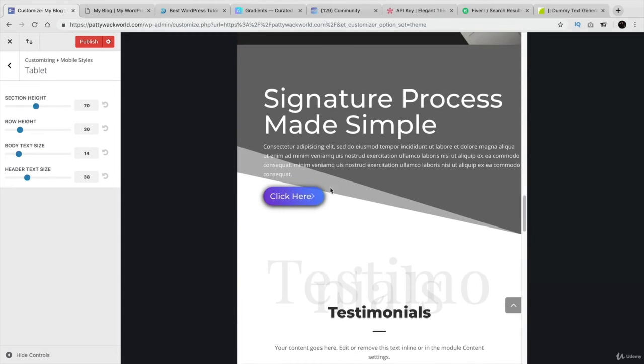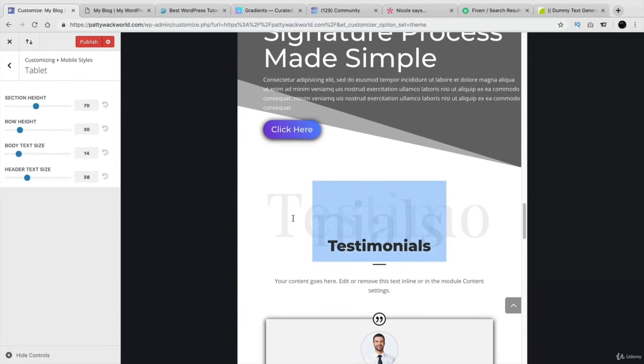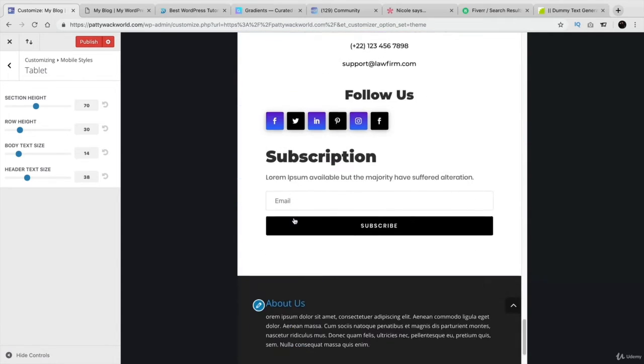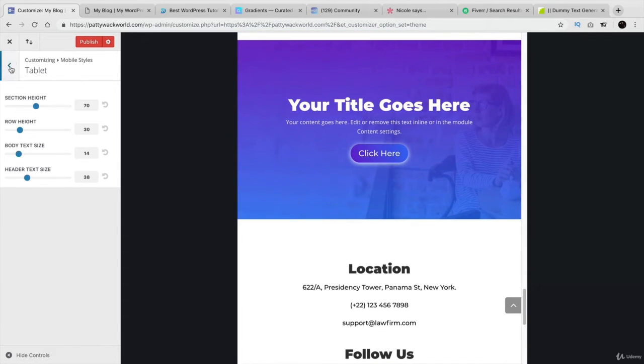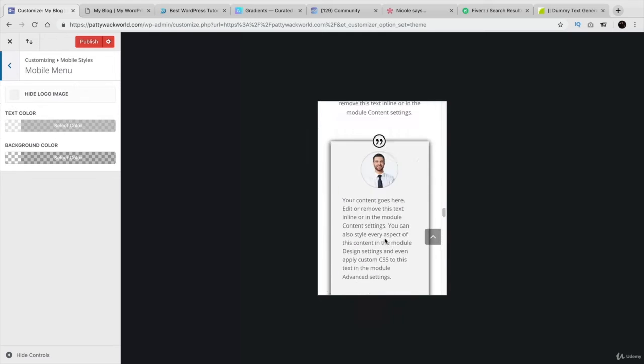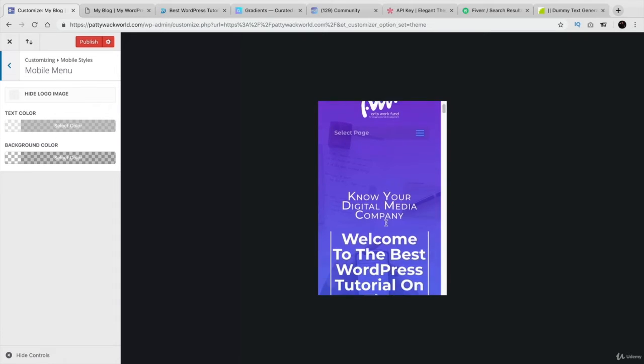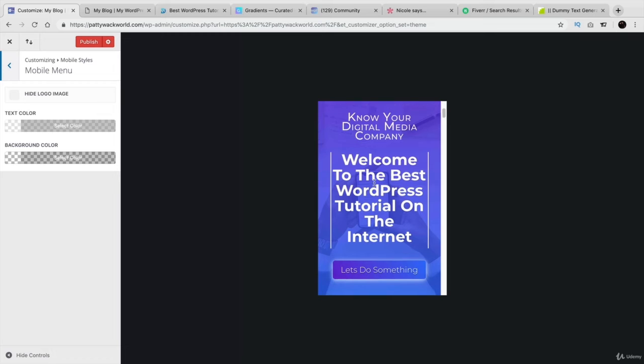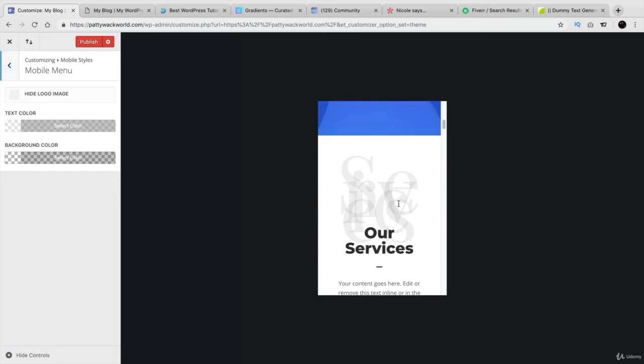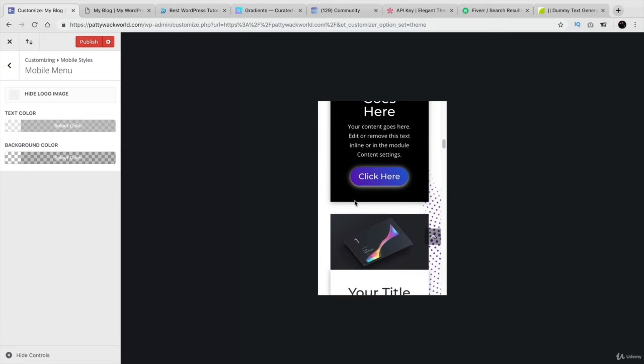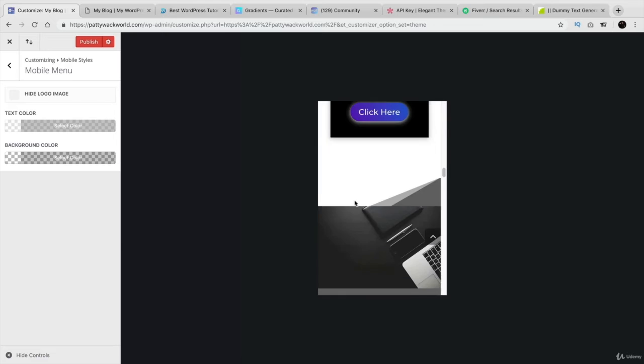We need to make some small adjustments here, like getting rid of this right here. But ultimately the site is pretty much optimized for tablet. And on the mobile view, we can see that, again, we'd probably need to reduce the size of this text, right? Because that's too big. Disable this section. And we'll talk more about that when we talk about mobile optimization. Maybe we can even disable this image right here because it's just not needed.